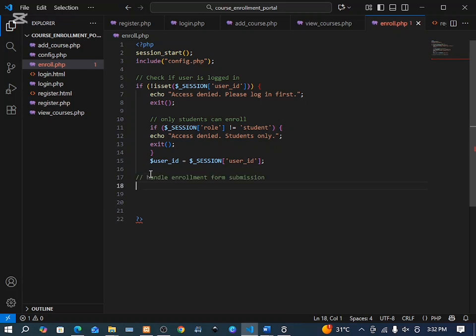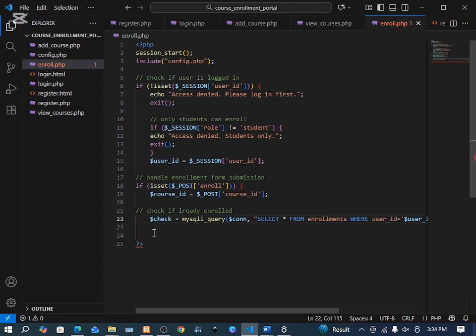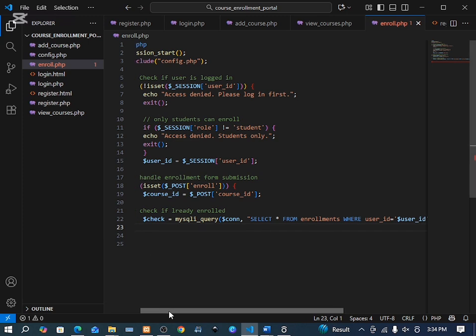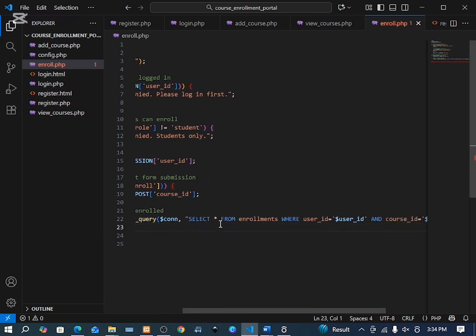Remember, we usually submit a form through the post method. We are checking if whatever we are providing is equal to whatever is stored. We check if already enrolled. So from MySQL, we will check the connection.